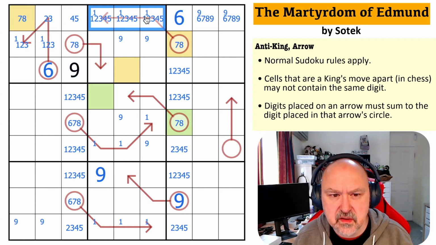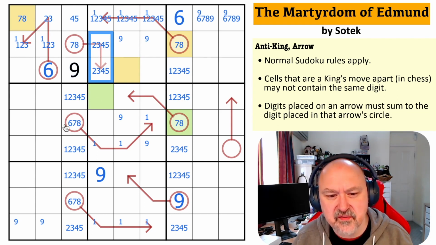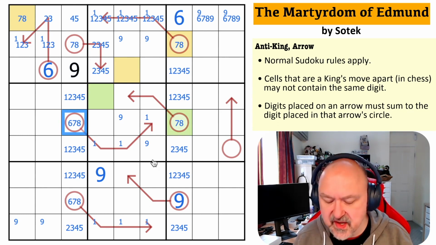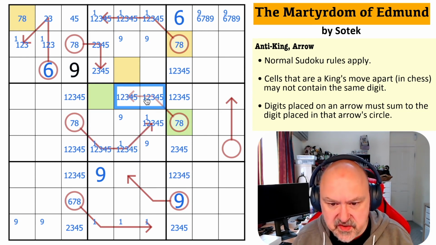So, and these are 1, 2, 3, 4, 5 without there being a 1 on this. 2, 5, 3, 4 or 3, 5 in here. It's not limiting enough. And I can't put 9 in either of those, so I can't put 6 on either of those. So these are 1, 2, 3, 4, 5. And there's no 1 on here.